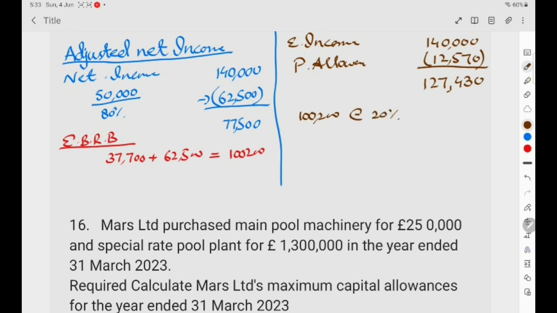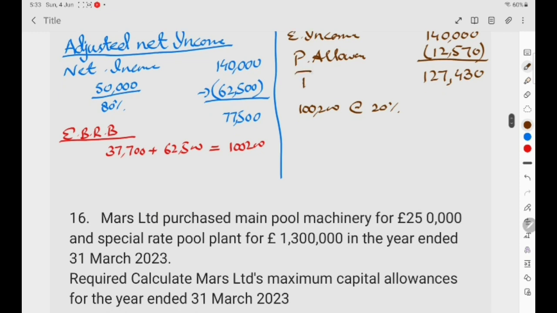Second thing, we have to consider how much of the income, taxable income. In fact, this is said to be our taxable income. So how much of our taxable income is in excess of 1,00,200? So it is 27,230. How is it calculated? 1,27,430 minus 1,00,200. So this portion will be taxed at 40%, right?